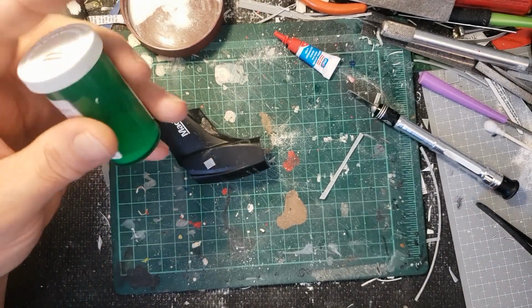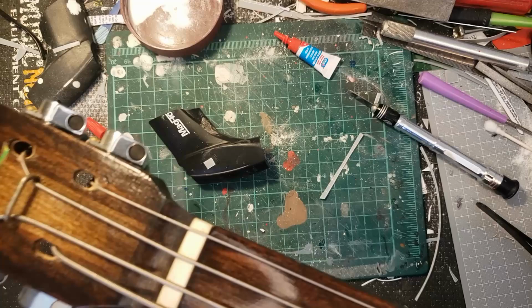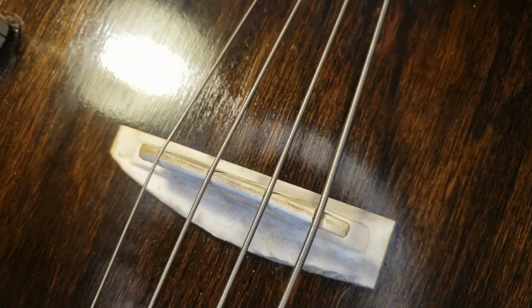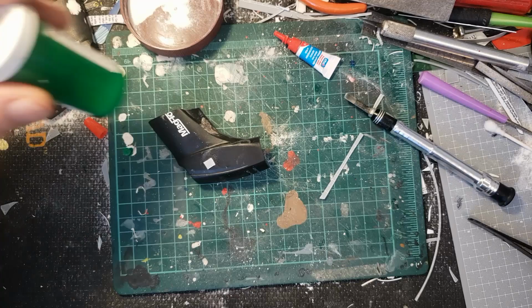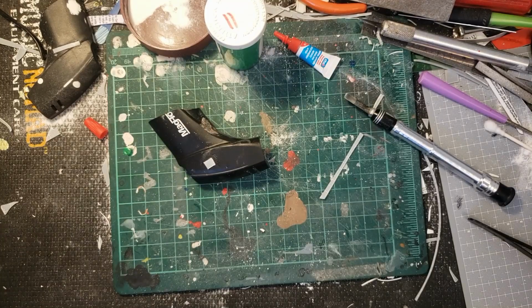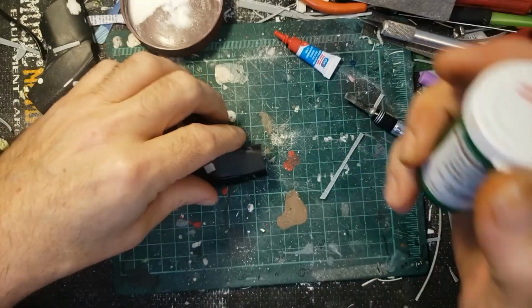So what I have here is moose antler dust, and I have that from making guitar parts like this nut and this bridge right here. That's made out of solid moose antler. So I save this stuff and I can use that in place of the baking soda. So it's basically bone dust.